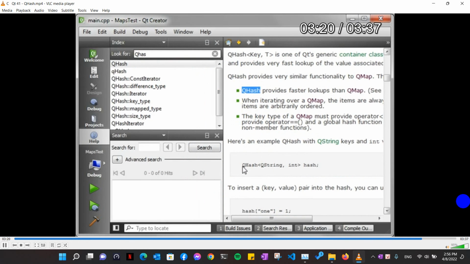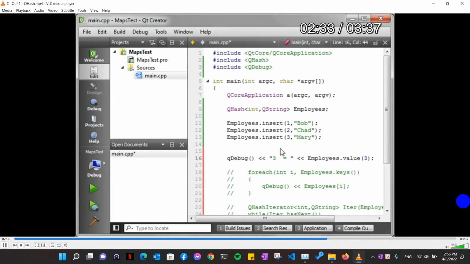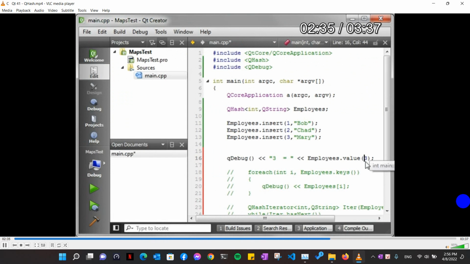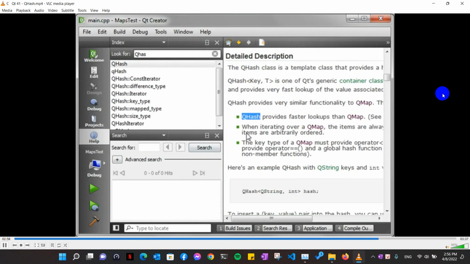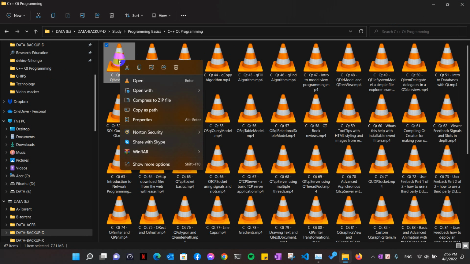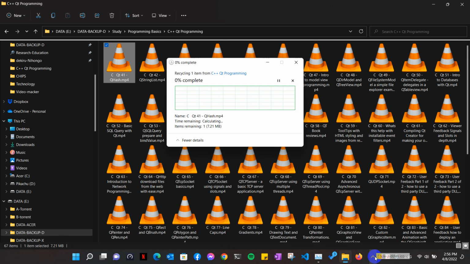It's getting up the entire QMap. First half or the second half, because it's very, very fast. Whereas a map will actually go through.